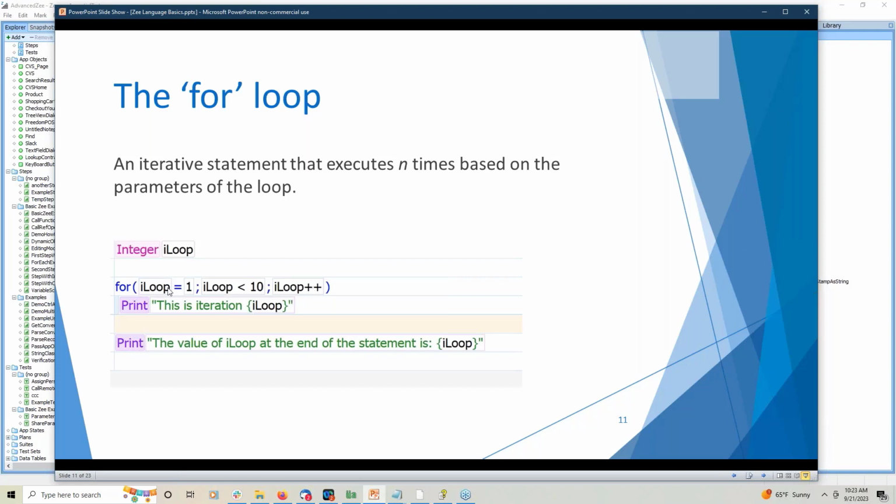So basically what this is doing is it's starting out with a value of 1. It's saying we're going to stay in this loop while I loop is less than 10. Every time we go through the loop, though, we're saying I loop equals I loop plus 1. That's what this I loop plus plus does. And this is just simply printing. So we would just print the value of I loop.